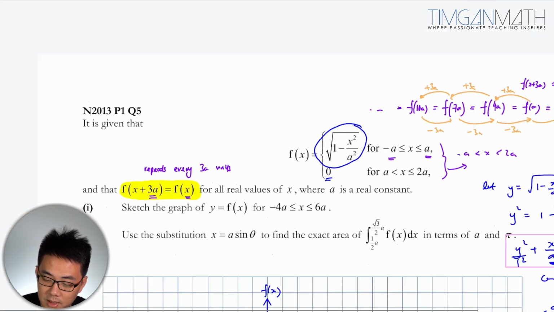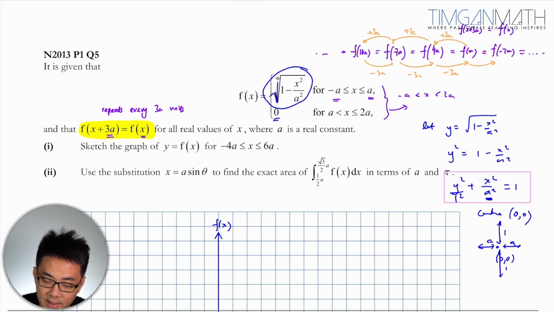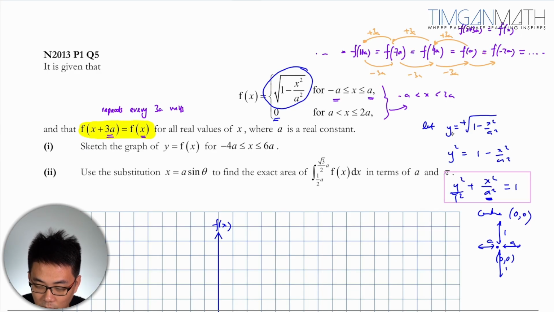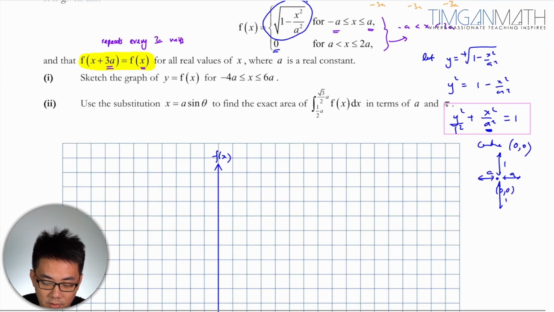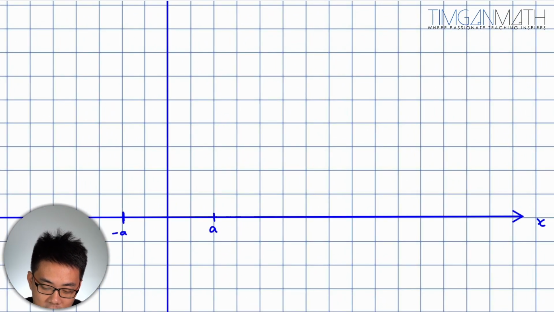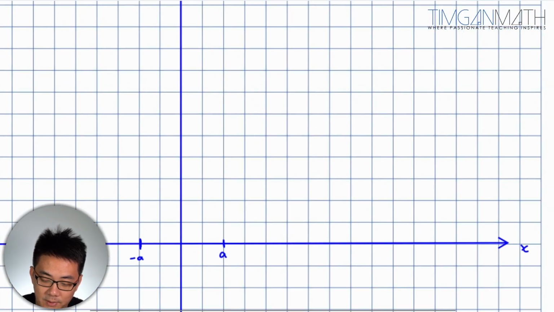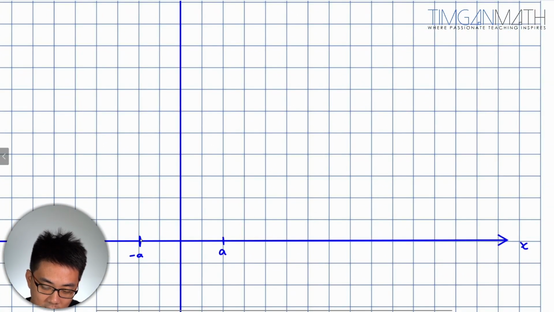But take note, this is only taking the positive part, guys. It's only taking the positive part. There's no plus minus in front. This has to be a function. So it only takes the positive part. Okay? It only takes the positive because the square root value there is positive. So in this case here, they never tell you a is bigger than 1 or not. So it's the ellipse here. So I'm probably just going to draw it like that. So remember, I'm going to put my 1 here.